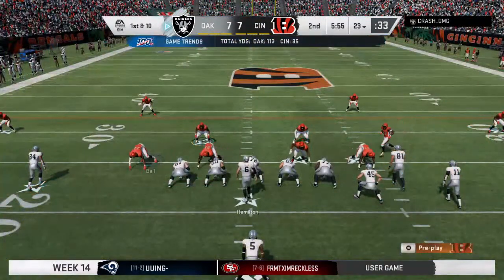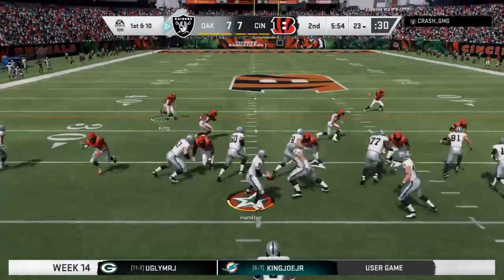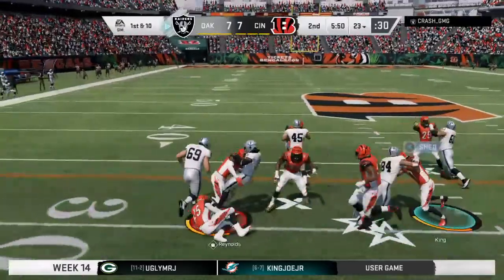The Raider offense set to get this drive started. They had the interception last drive, led to the tying touchdown. So 7-7 the score as they begin 1st and 10.